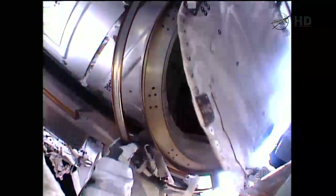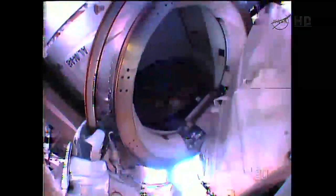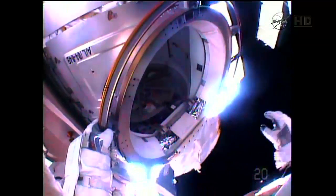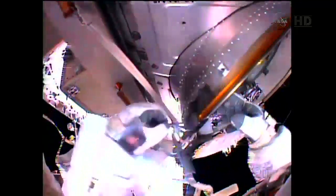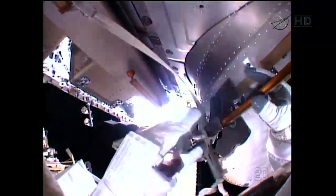Happy with that. Alex, if you feel like you've got time and the access there, you have a go to put the crew lock bag into the airlock as well. I don't see why we shouldn't do it now. I mean, you get it out of the way and get that knocked out. We have to do it anyways. Copy that. We'll take that.